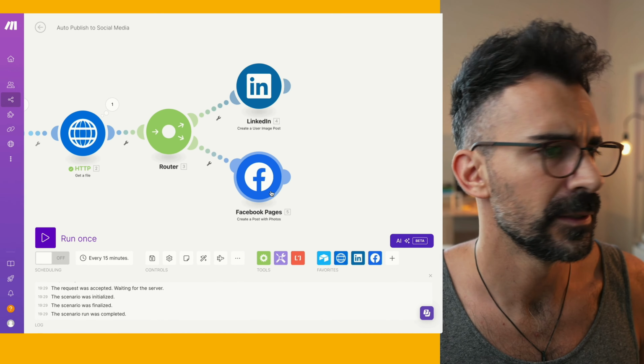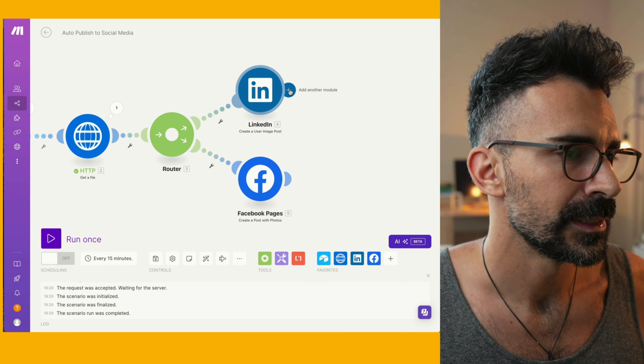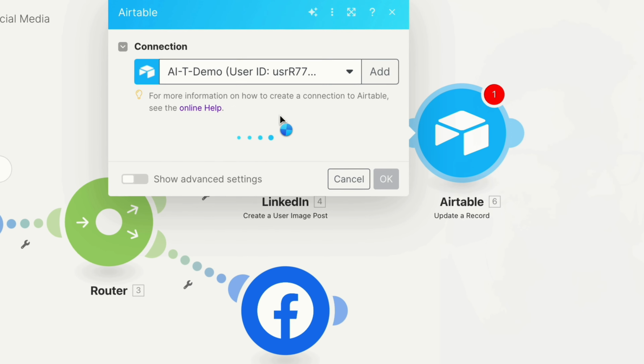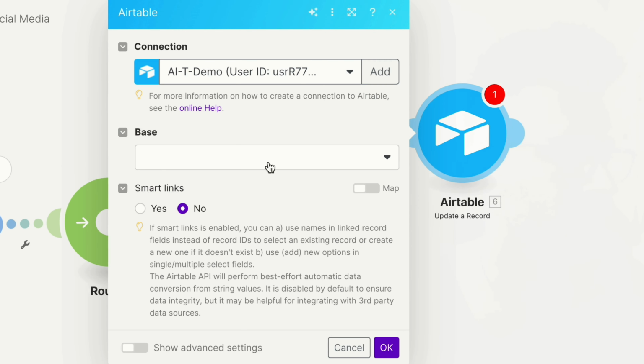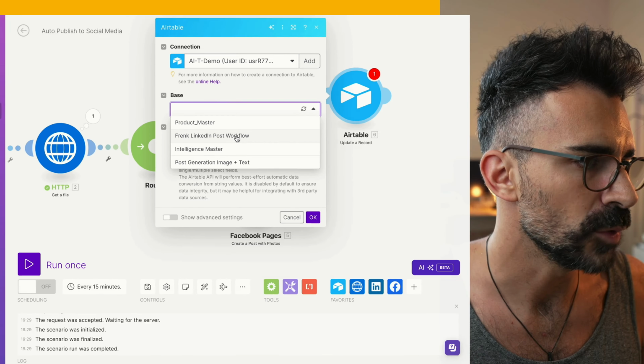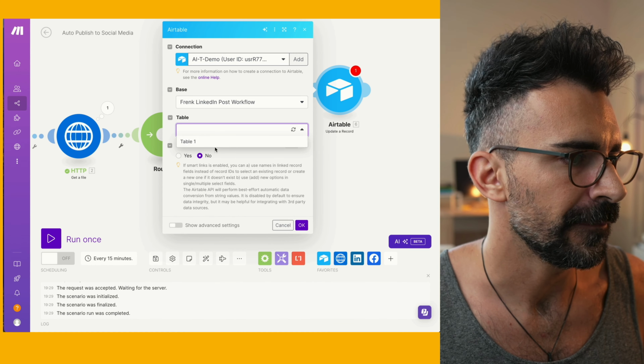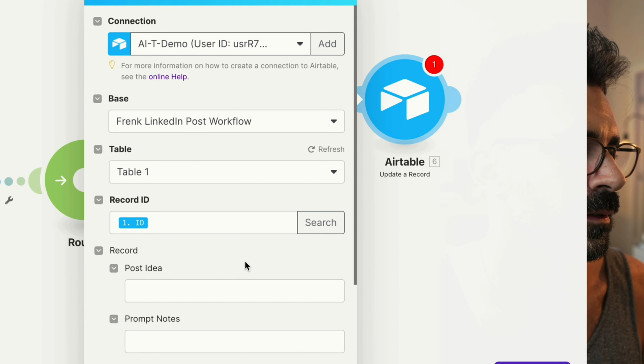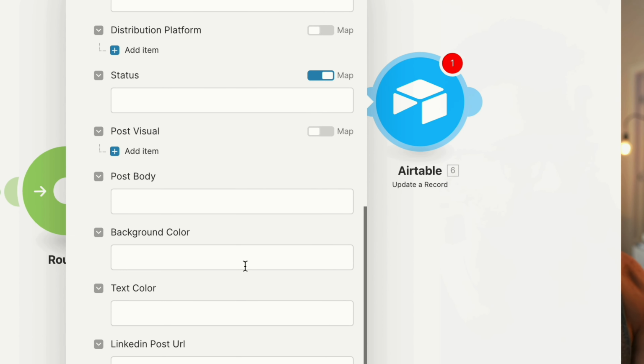Sometimes it gets bugged. So after this, we can update our record to keep track of the links published. So I'm just assuming that that step works. And I'm going to very fast select my table, record ID from the first step. It's important. So this will understand which row record to update.